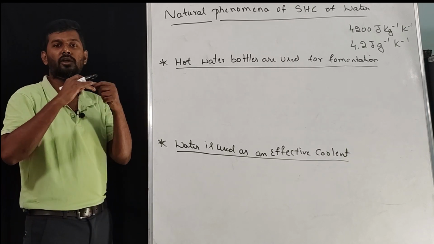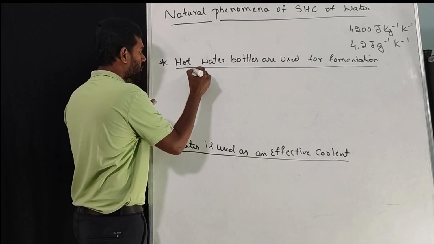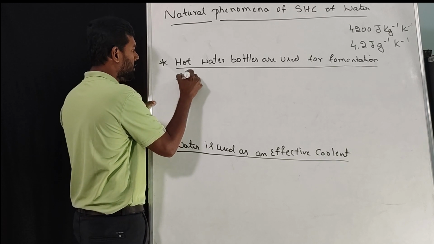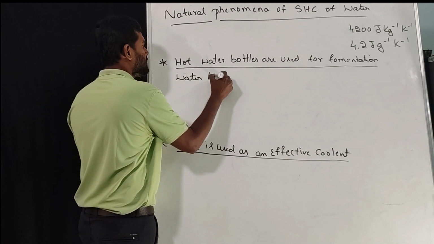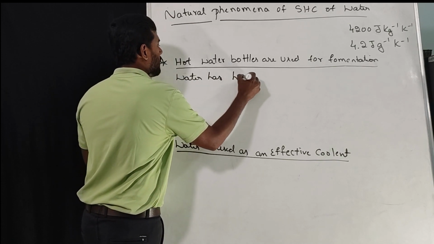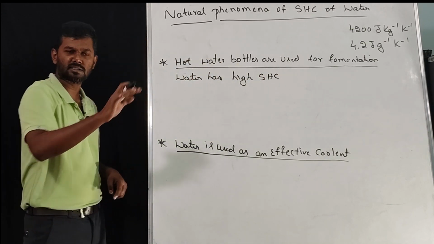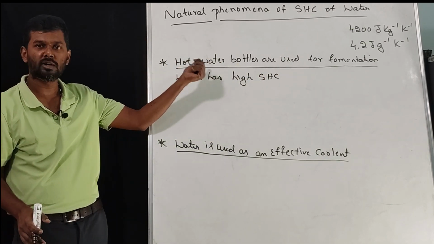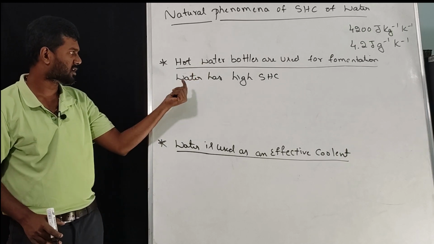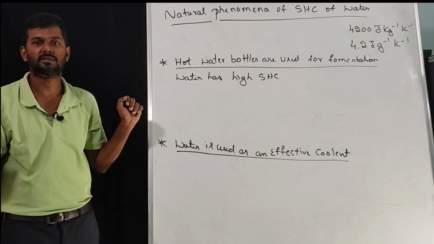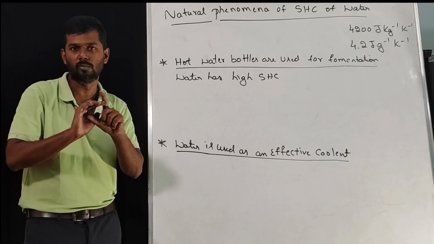For that only they are going to give full marks. See, because water has high specific heat capacity. Whatever the question they ask, if you get to know this is based on calorimetry and water, first write water has high specific heat capacity. For this one only they will give full marks.